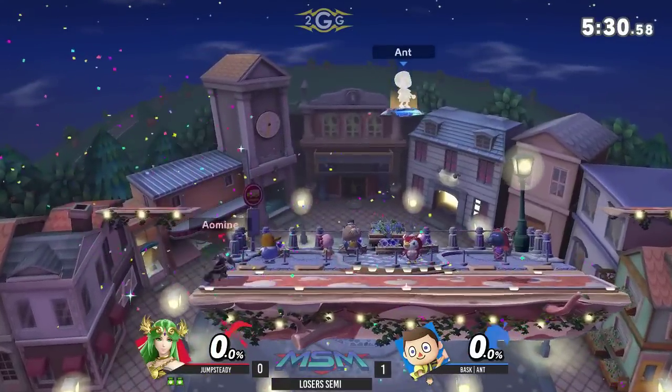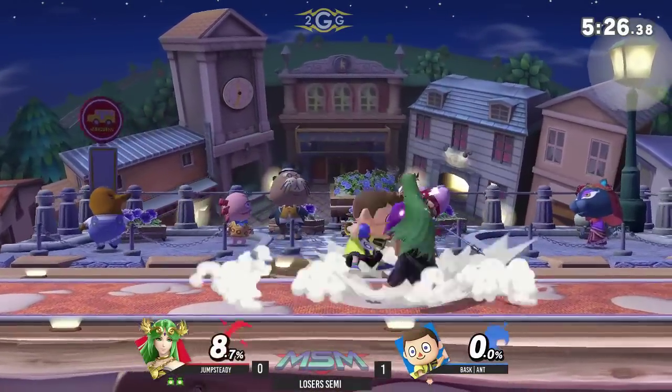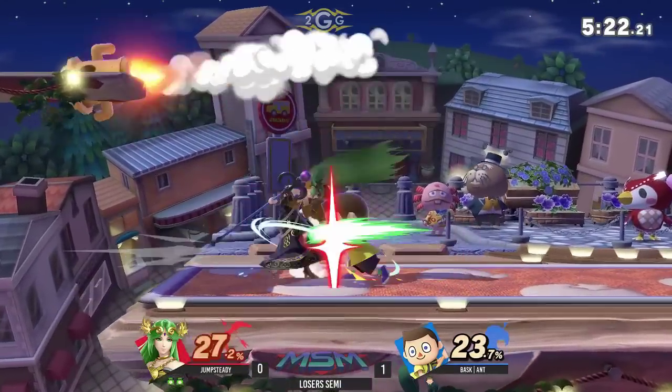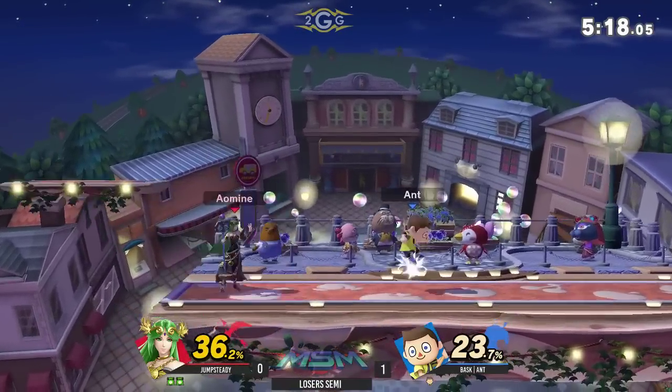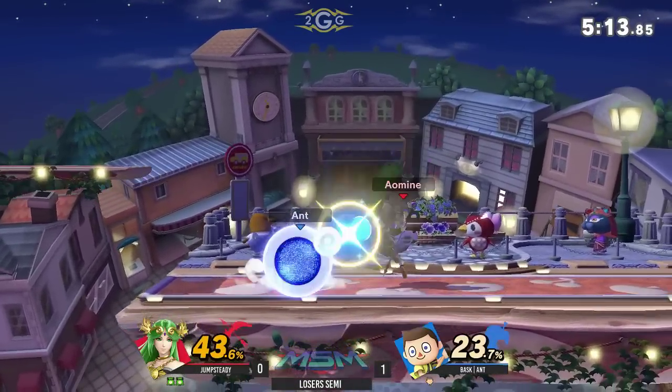But there's so little he can do about that. Yeah, there's nothing he can do. And it's so good against Villager. Like, a lot of characters go for a spike against Villager, because that's what they've got, right? Yeah, but Palutena just gets to eat through the balloons, not even worry if they're spacing it correctly, just nair and fastball. Do Wheel of Fortune. Yeah.